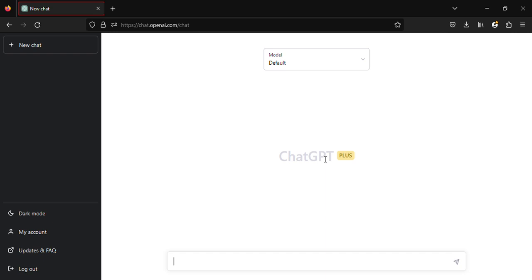Basically, everybody knows about ChatGPT. ChatGPT is a large language model developed by OpenAI. It was trained on a diverse aggregation of texts from the internet and has learned to generate human-like responses to a wide range of natural language questions and prompts. It can answer questions, provide advice, and assist with various tasks, all through natural language conversation.